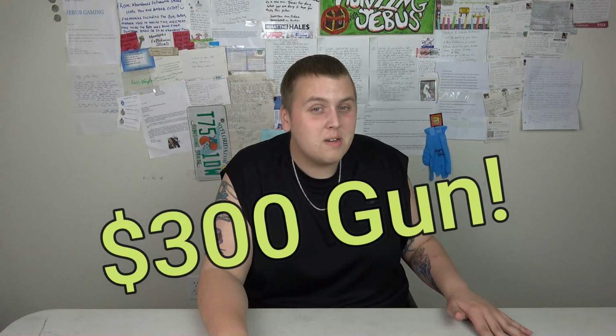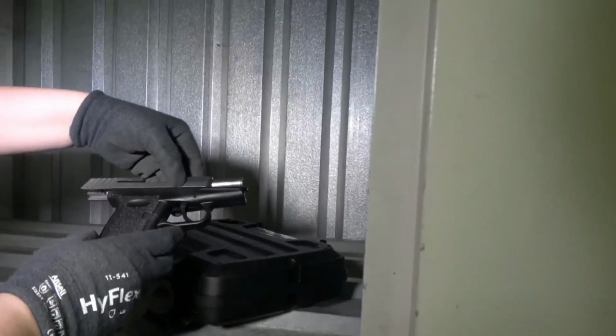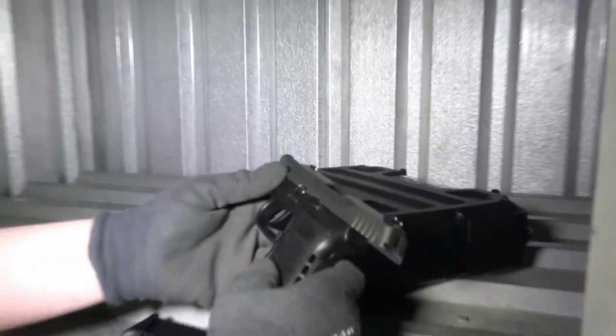It wasn't that expensive, it was only about a $300 to $350 gun, but we only spent $100 on a unit, and just to finally find one in there that was in great condition, it was one of the most satisfying feelings, and I'm like, finally, check that off the list because that's what I've been looking for this whole time. Number 8.